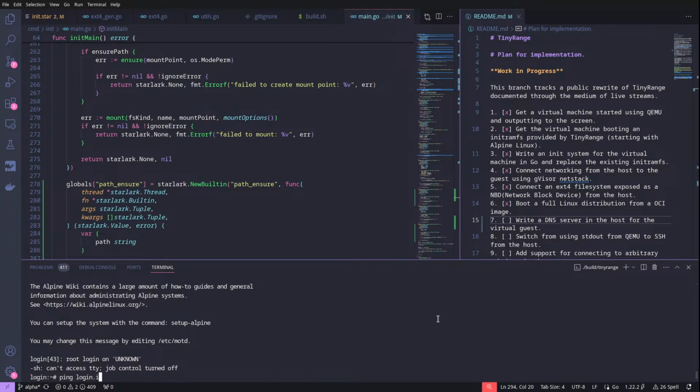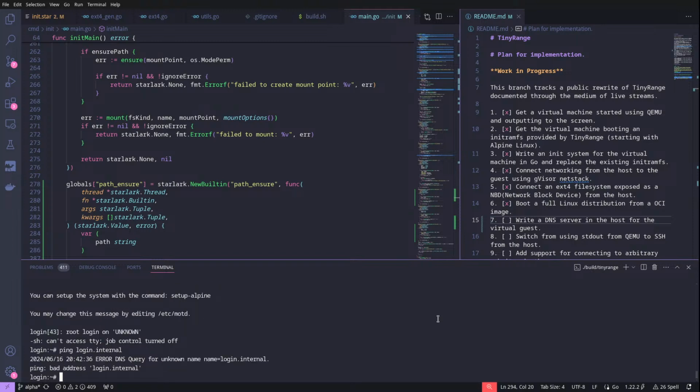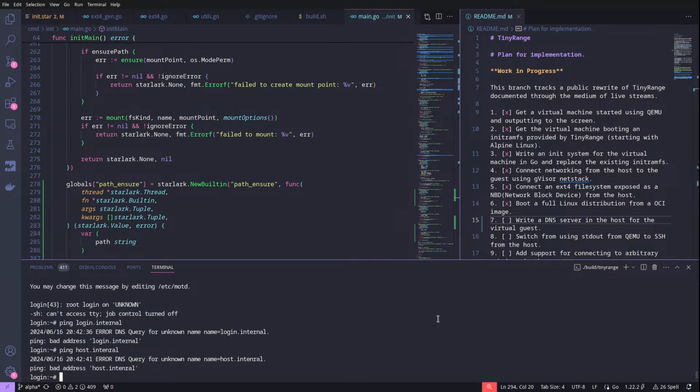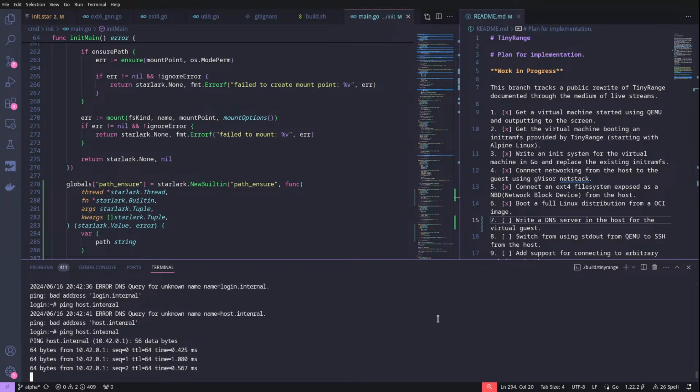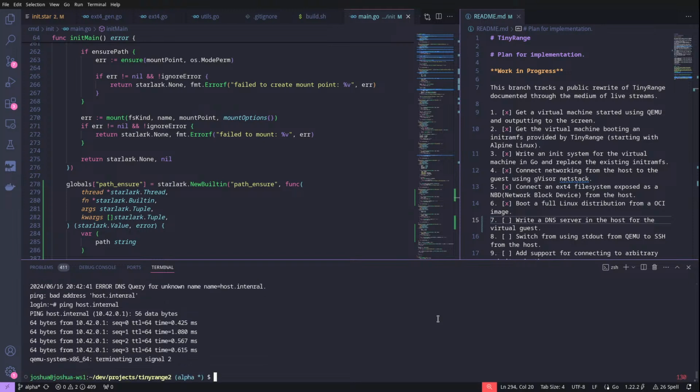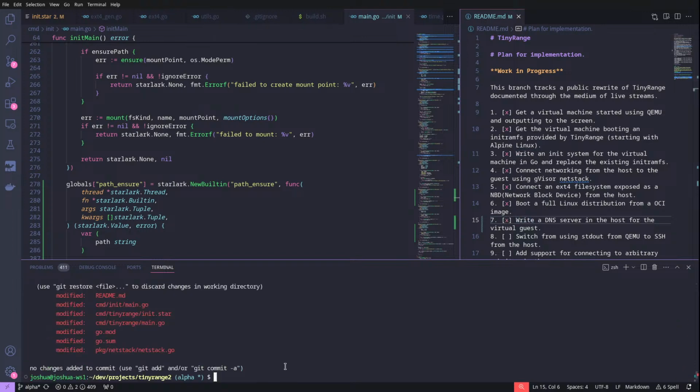Login.internal. Okay, can't find that, but if I ping host.internal, yay, I get a response. But if I Control-C, then QEMU just terminates, which is annoying. Let's fix that. That is the next problem on the chopping list. But just done step 7. Nice and simple. Only took 15 minutes.